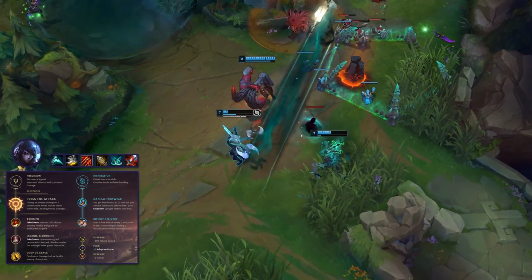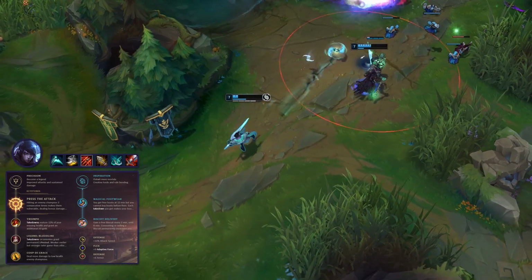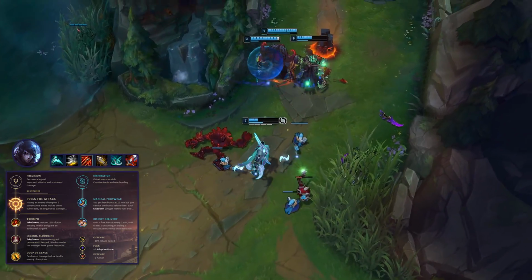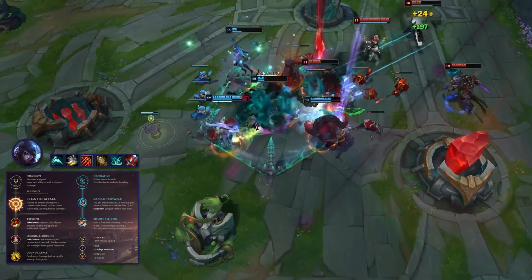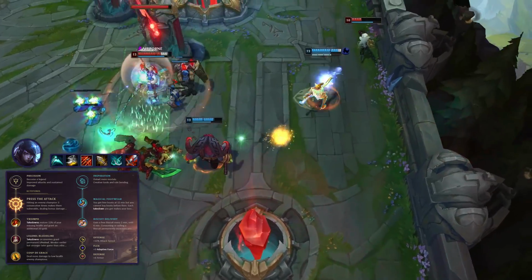For our runes, we're going to be running Press the Attack as our keystone most of the time, and then go into Inspiration as our secondary tree. Press the Attack is really easy to stack up with Aphelios, and you're going to be able to get this online, boost your Q damage, boost your ultimate damage as well, and it makes you hit like a truck. Build-wise as well, it's going to be 100% crit, so Essence Reaver into Runaan's, Infinity Edge, Phantom Dancer, and Bloodthirster.